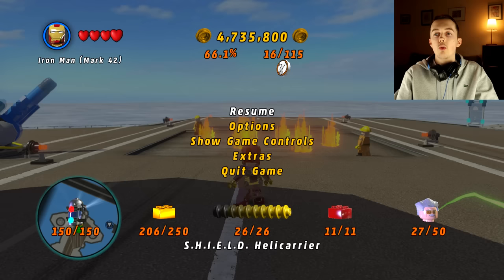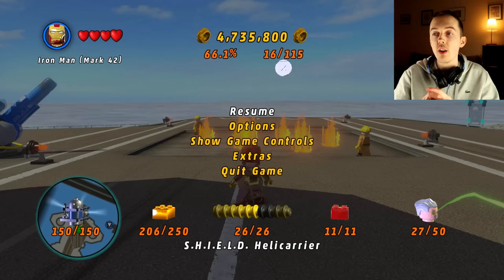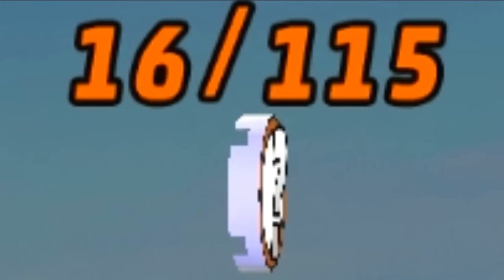Wow. Right, so let's take a look at our stats once again. We got all mini kits, 206 gold bricks, all True Believers, and all red bricks now that we've finished the bonus missions. Still got some work to do with Stan Lee in peril situations. And then obviously character tokens is going to be a massive stretch as well. Here's the thing. I'm going to be doing character tokens right now, but that is going to take such a long time. And I don't just want to skip over that because it's such a big thing. And it's also going to be a lot of fun.